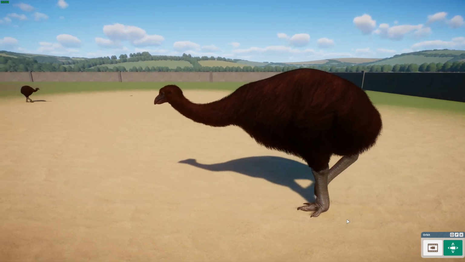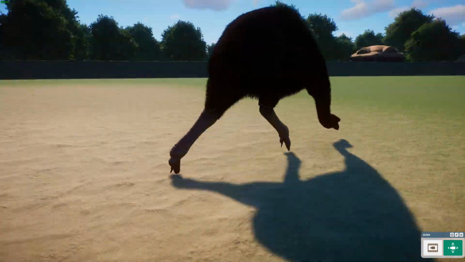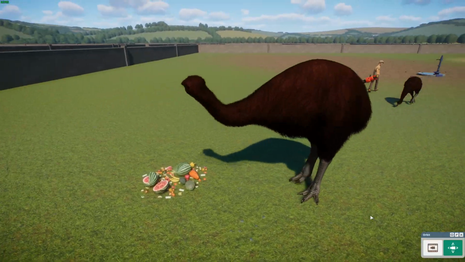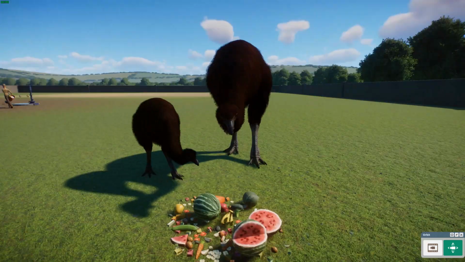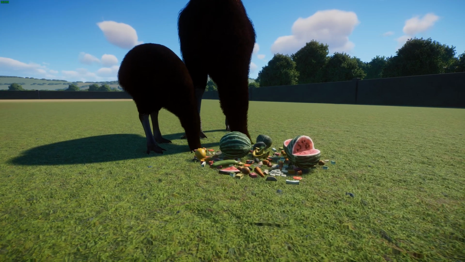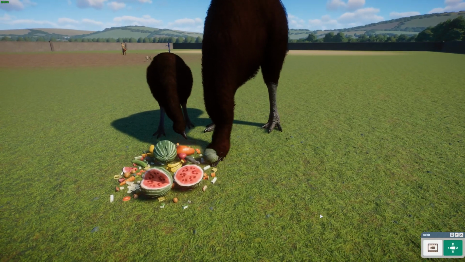So, this guy was a member of the moa family. They are an extinct group of birds that lived in New Zealand. There were up to nine species until humans came about 1,000 years ago, or 700 years ago technically, and drove them to extinction sadly, as they were a favourite food for the local Māori.